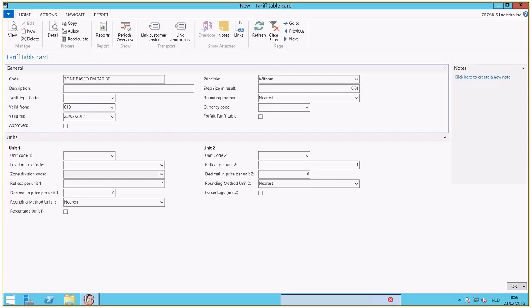I'll set it up for 1 year. The unit code will be level, which refers to the level matrix and allows me to choose my level matrix code, Belgium kilometer tax.